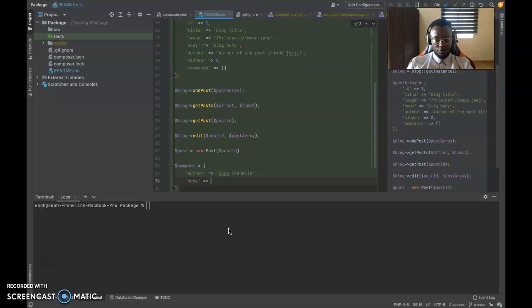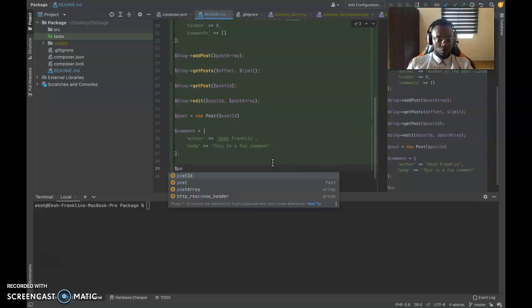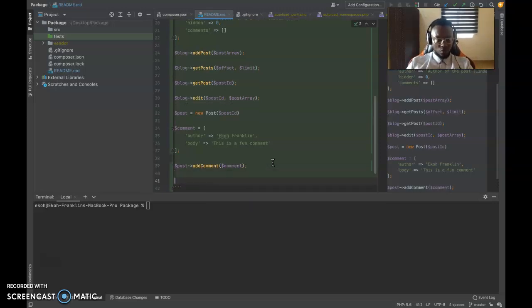So the body of the comment would be, this is a fun comment, right? And now we could try to do this post add comment, and then we'll just be passing the comments array, right? That's one.